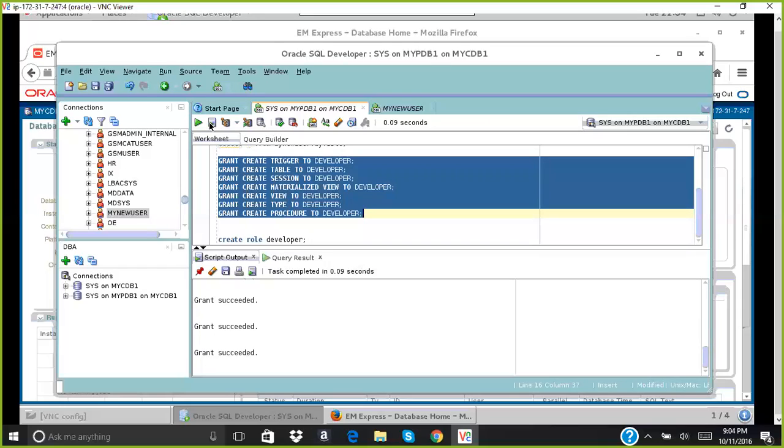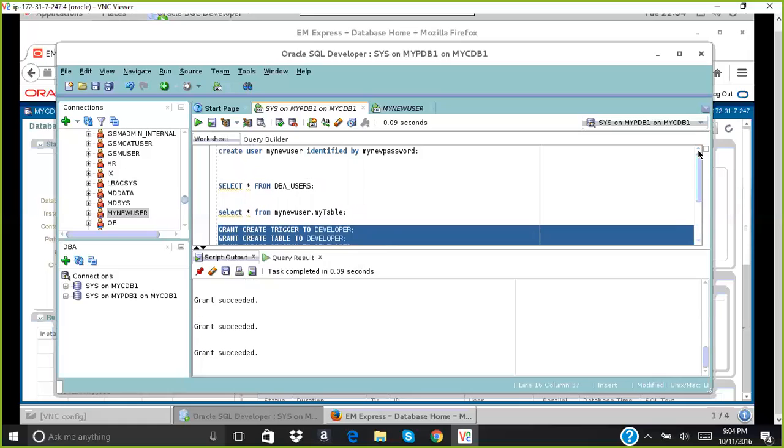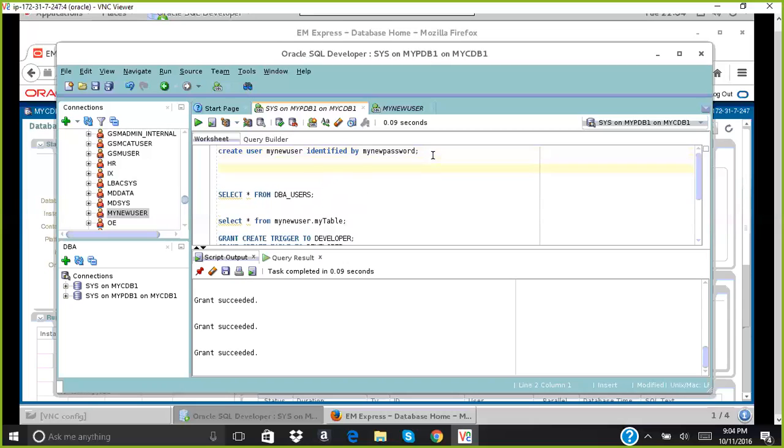And so now if we wanted to kind of prove this, let's scroll up again all the way to the top of this sheet and go, yep. And so we have our my new user that we created. Well, let's just go ahead and create my new user 2. So let's just put a 2 after. So instead of, nope, just put a 2 after create, or yeah, you can copy paste it, that'd be perfect. So if you copy paste that whole command, and then just put the number 2 after my new user.